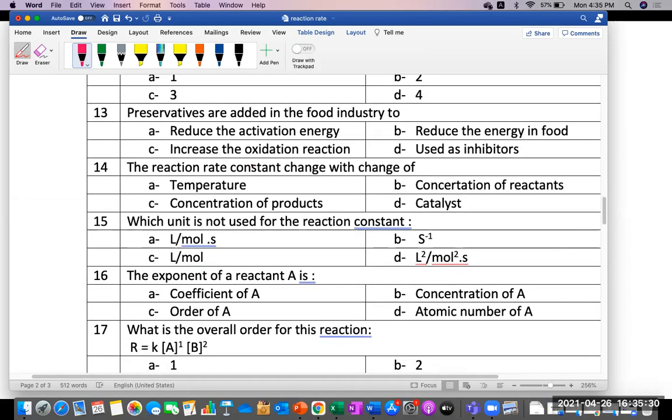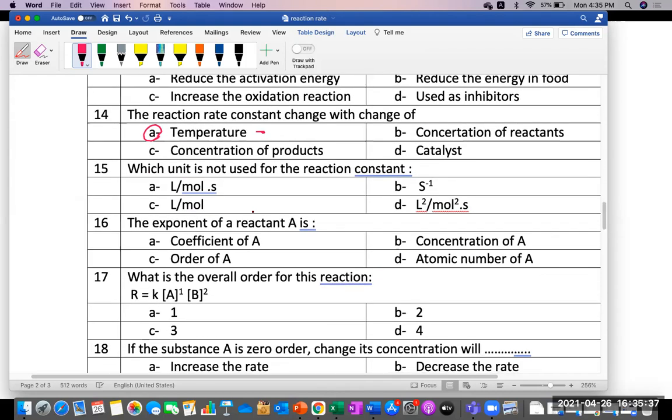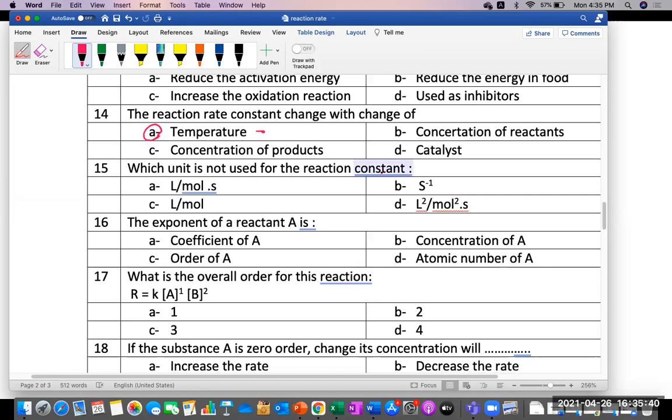The reaction rate constant changes only with temperature. So the reaction rate constant will only change with the temperature. Which unit is not used for the reaction constant? The reaction constant mainly takes the unit liters per mole second, and the liter and mole could take different exponents, starting from 1 to 2, 3, 4. And of course also 0, because we could have s minus 1 if we have L per mole second. This is the formula here, and this will be x minus 1, and here x minus 1. So this one could be 0 or 1, 2, 3, 4. If we have 0, it will be s minus 1. So this one will be right.